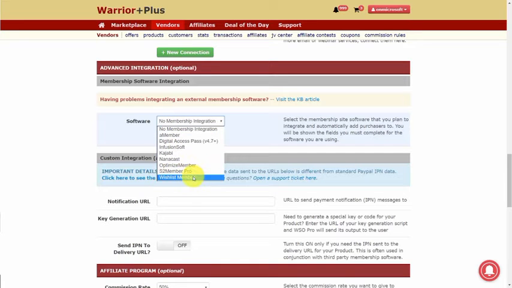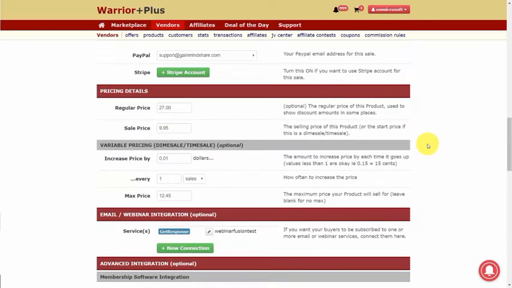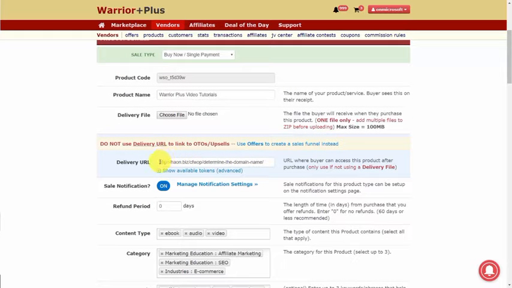Now, it's quite possible that you may choose to use one of the membership integrations that works directly with Warrior Plus. Now, when this is the case, you're going to be using their software in order to secure the product. What's going to happen is that this system, whether it's Member, Digital Access Pass, Infusionsoft, Kajabi, or Optimized Member, that system is going to send them an email with a login and password where they can get their content. That means then that what you're going to send them to in this area here at the top is you're actually going to send them to a thank you page telling them that they're going to get an email address, or you can send them direct to their login page where they can use their login and password, knowing that they're going to have to be prompted to get that login and password. So you do have some choices here depending on how you choose to deliver your product or service.